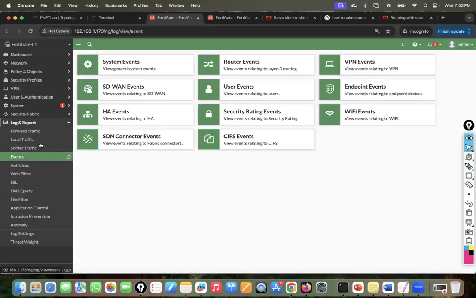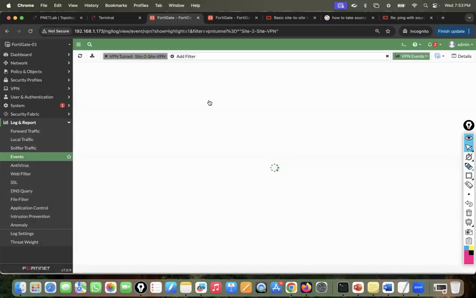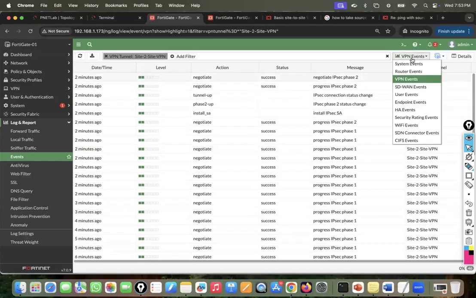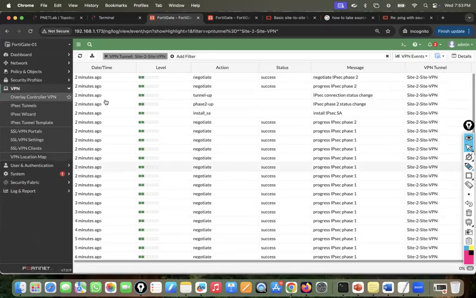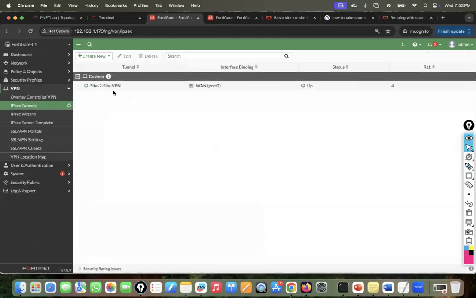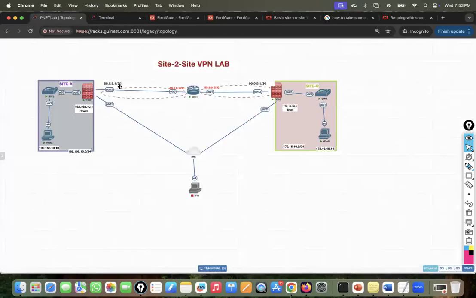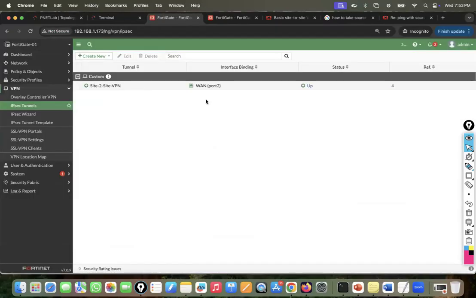Okay, so I have to go in the events, VPNs. There is an option I can make this tunnel down. Or what I can do, I can just suspend these links. Let me suspend either side link.